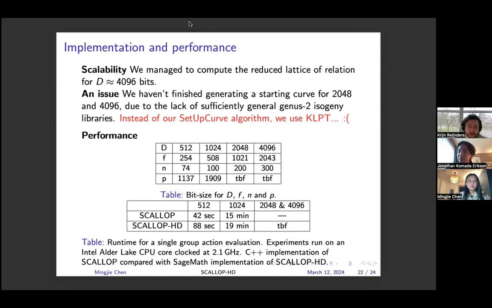There's also a question in the chat by Anders about what takes most of the time in the group action. What I know is that the two-dimension isogeny computation actually doesn't take that much time in the group action, but I don't know what is the most. I just know the high dimension computation is actually not that time consuming. Maybe some Sage library for isogenies needs to be optimized more. Maybe because the characteristics are so huge.